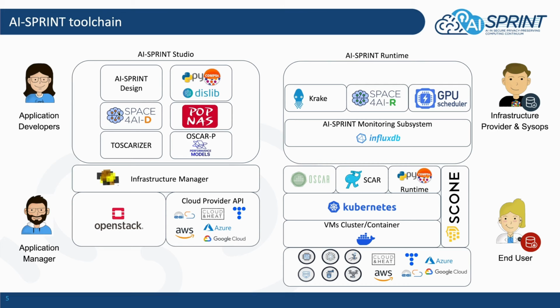Here we have the Space4AI-D tool that performs and automates design space exploration in order to minimize the execution cost of the EI application. It provides response time quality of service guarantees by implementing several heuristic algorithms. Space4AI-D partitioner, inside Space4AI-D, this tool selects the candidate cutting points for a deep neural network to identify multiple deployments of the underlying software component for which the inference can possibly be improved when run across multiple resources.